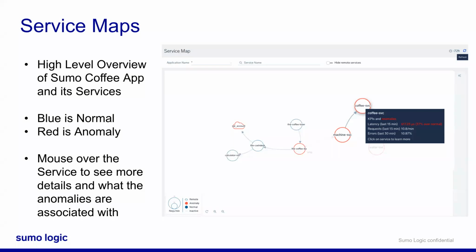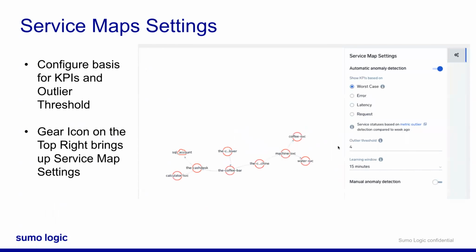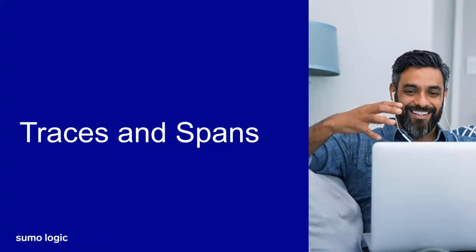And when we do the lab for some of the other stuff, we'll go ahead and take a look at these. So we'll do hands-on in a moment, probably when we get back from break. What else about service maps? The other thing is you can configure, as it says here, the anomaly detection. So the system is going to use automatic anomaly detection, but you can modify that, just more ability to fine-tune. Sometimes can be overkill, but that's something that you can do. Yeah, that's really it for service maps.